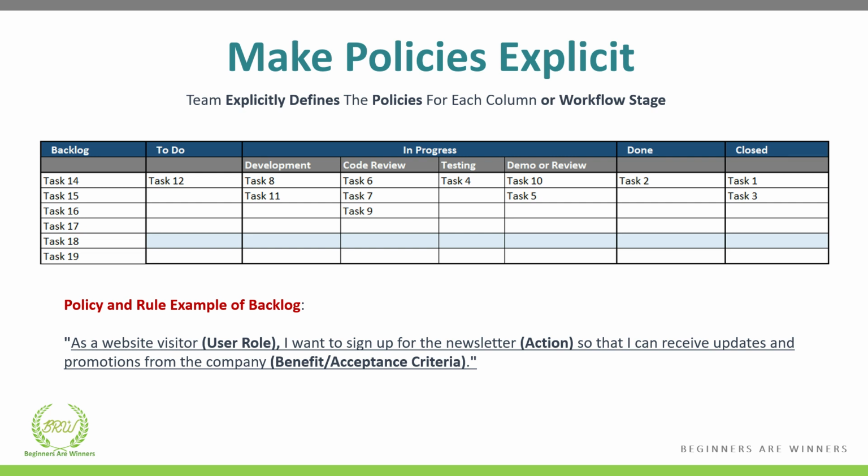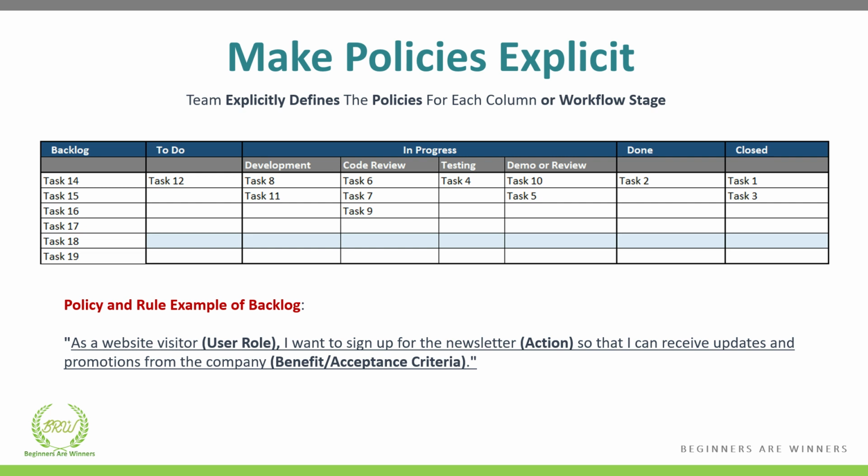And similarly, for in progress items, tasks should not stay in this column or stage for more than a certain time, and the team must collaborate to resolve any delays. Similarly, for a review stage, we can consider that code must be thoroughly tested and meet the definition of done before moving to this stage. And a peer review is mandatory before moving the task to the done column. We can also consider that the reviewer must provide approval or constructive feedback, and the developer must address any issues found.